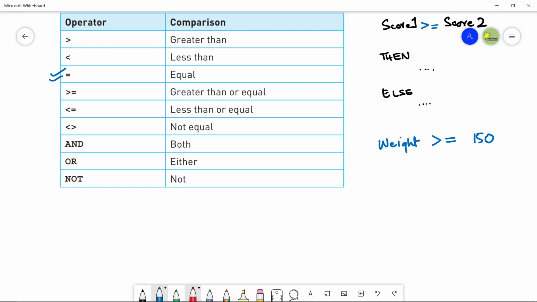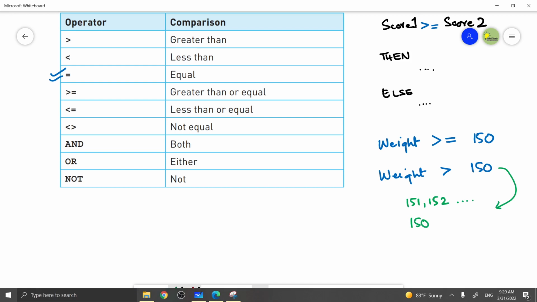There is a difference between greater than or equal to and greater than 150. Greater than 150 means that it will be true if the value is 151, 152 and so on. But it will not be true if the value is 150, because there is no equal to mentioned. There is only greater than 150.